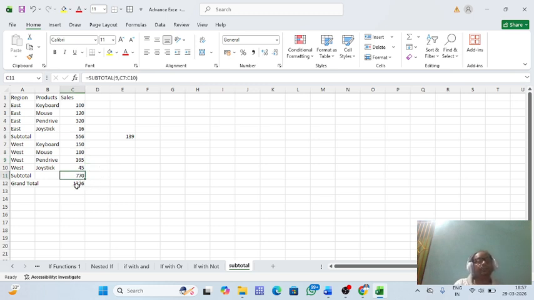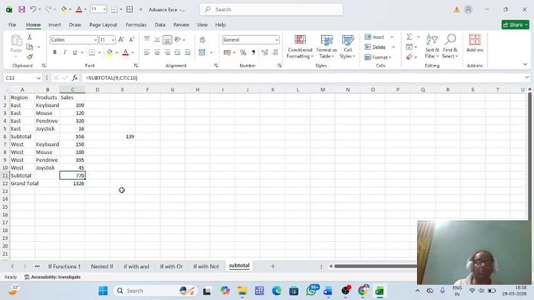Remember that if you want to find out the sales made in east region and west region by applying the subtotal function, the formula is subtotal 9 C2 to C11. But surprisingly it will not take the subtotal values like 556 and 770.